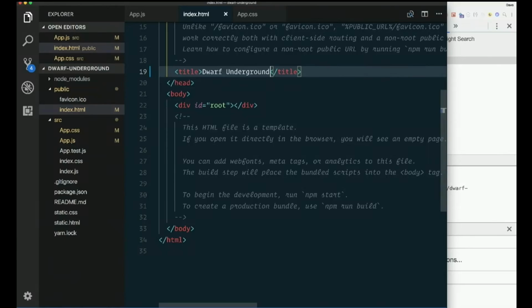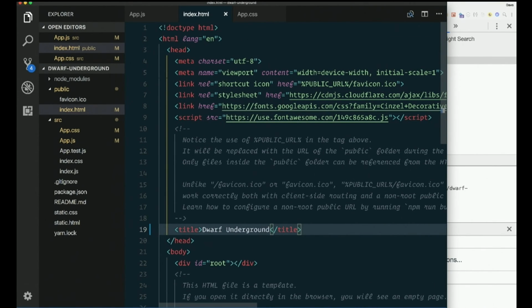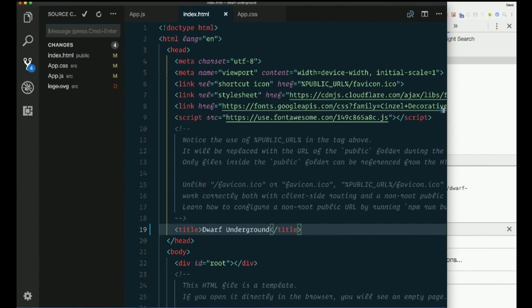So now we have a little starting point. We got rid of their sort of boilerplate stuff. So I'm going to commit that. Remove boilerplate from app component.